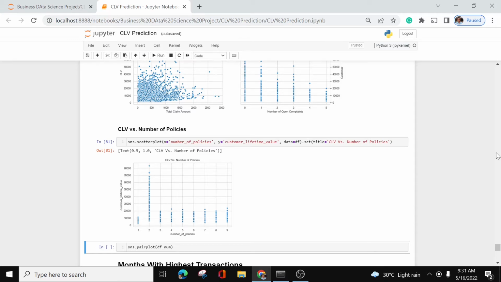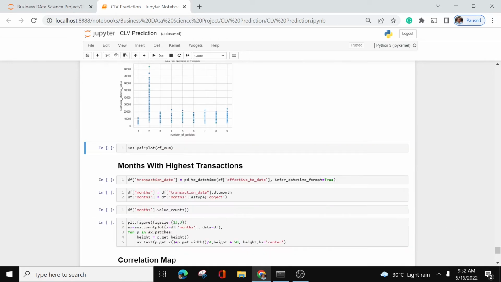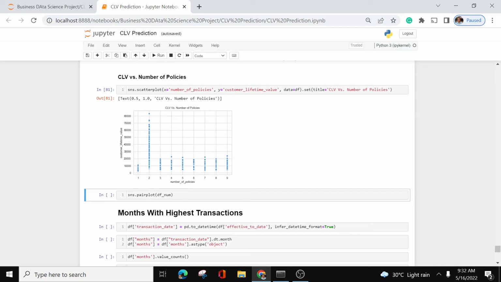And why do we have to do this? That is always the question. This is very important for us to be able to identify which features we're going to use for our prediction. There are some challenges that we need to avoid. For example, multicollinearity is something that we have to avoid so that our prediction would be more powerful.